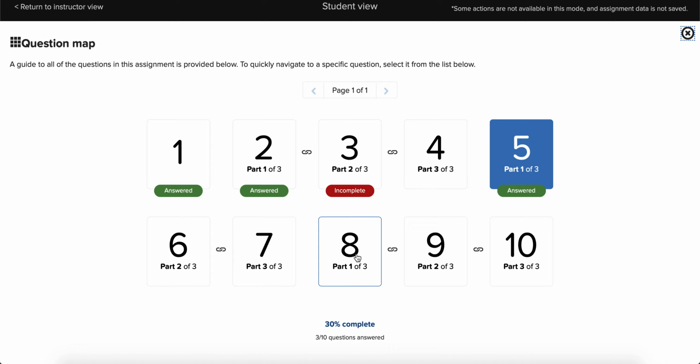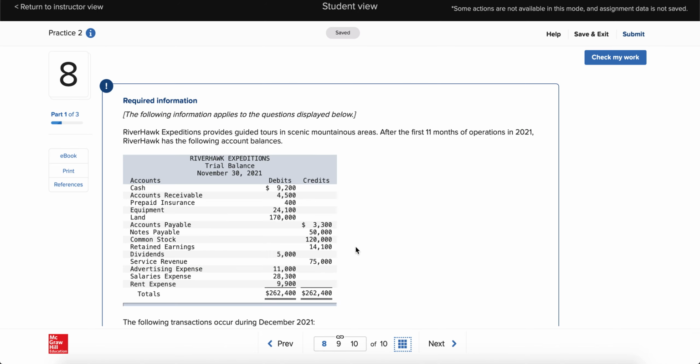Now let's go to, we're going to skip again 6 and 7. This is posting those transactions to the general ledger. Number 7 is creating a trial balance based upon the balances there. So let's move to number 8, question 8, which is the beginning of the final problem in this practice set. And this is the one where we are going to go through it in its entirety. Let's put those away.